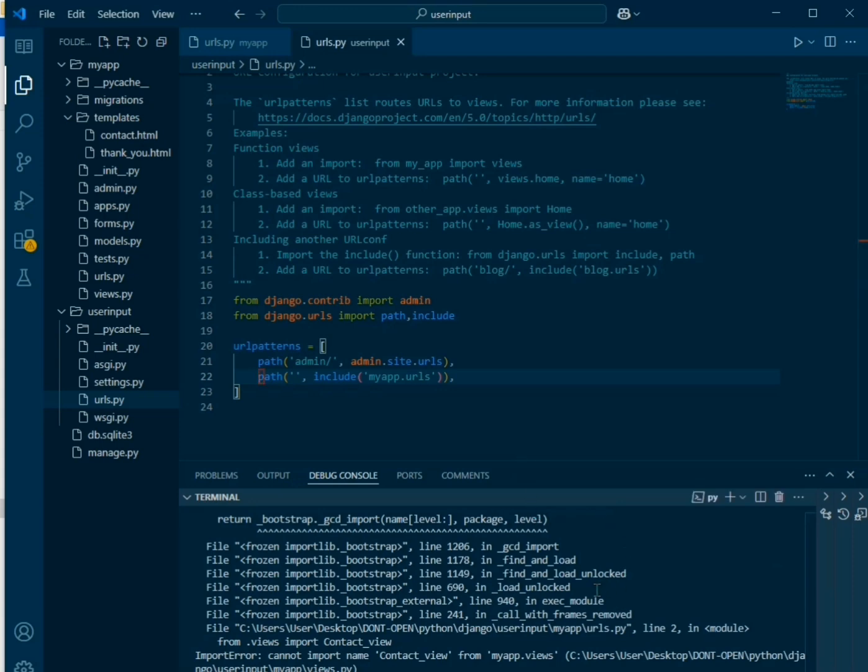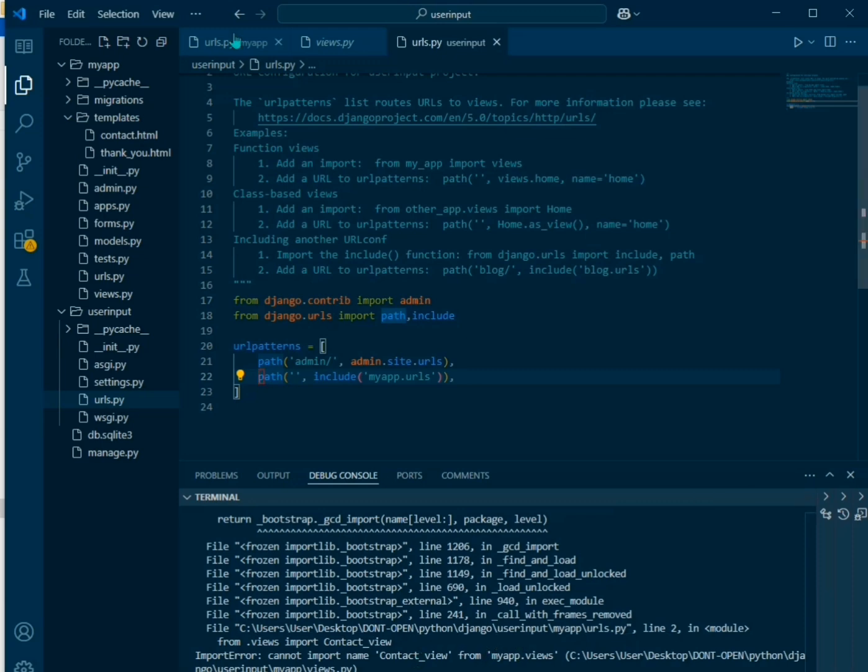What do we have here? It says cannot import view.